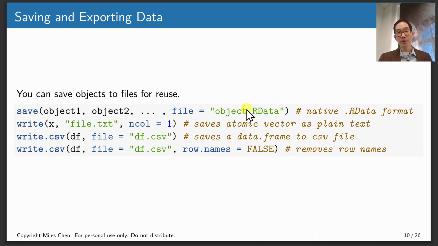Okay, if you want to save things as plain text files, you can call write. For example, if you want to store an atomic vector into a plain text file, you can call write x, and then give it the name file.txt, number of columns 1, and it will store all of the values in the atomic vector into a plain text file. And if you have a data frame, that lends itself to a tabular format, so you can do something like write.csv.